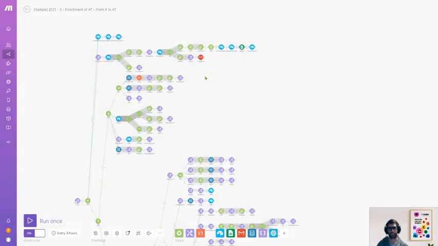Hello guys, in this video we are going to talk about limits in Make, and we are going to be focusing on two important topics. The first one will be about getting the true blueprint size and understanding the differences between the exported blueprint, the size of the scenario shown in the DevTool extension, and the actual size of the scenario which is stored to our servers.